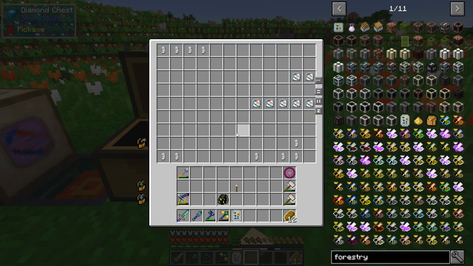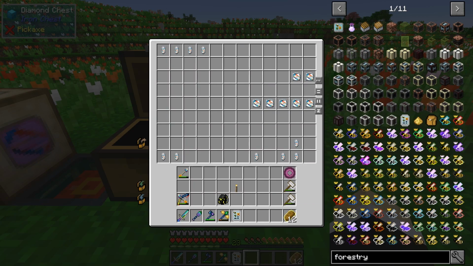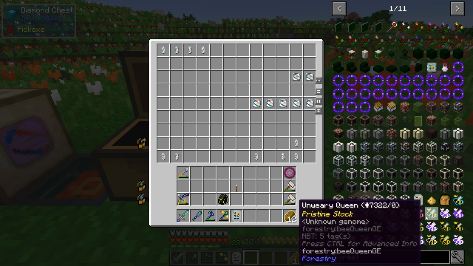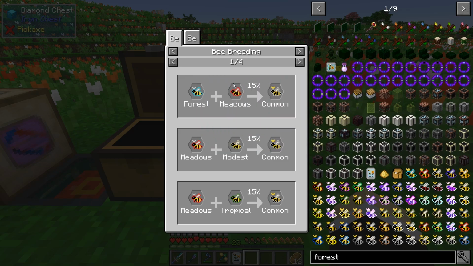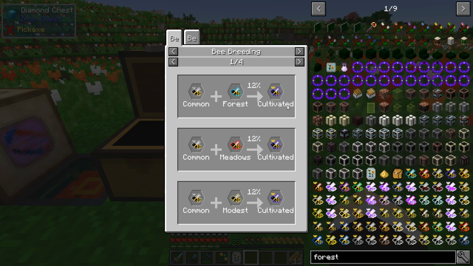But the way it works is you put 2 normal bees together. So if we go forest, let's go meadow. If you put a meadow and a forest together, it can give you a common, and then with the common with a forest you'll be able to get a cultivated.